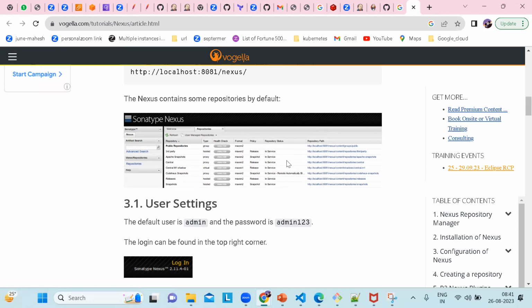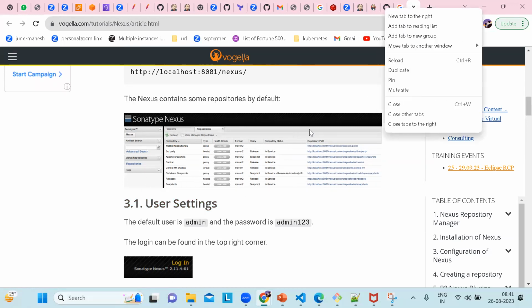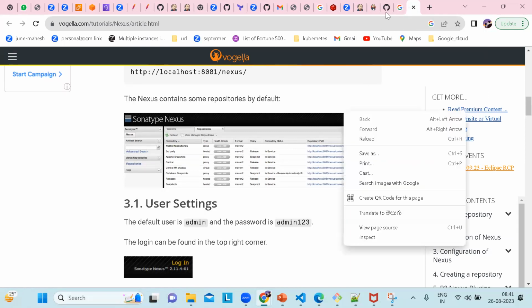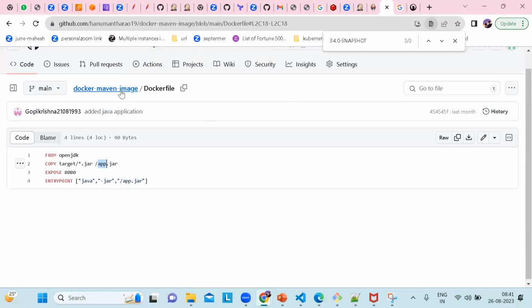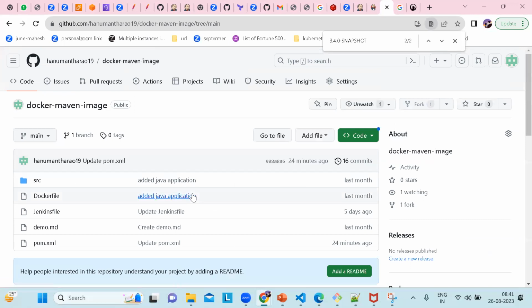But in our case, we are not using Nexus to copy our jar into this particular place. When it copies into this Nexus, if you mention mvn clean deploy, then it will copy into this. How it will copy, we need to mention in pom.xml. We have not mentioned it here.